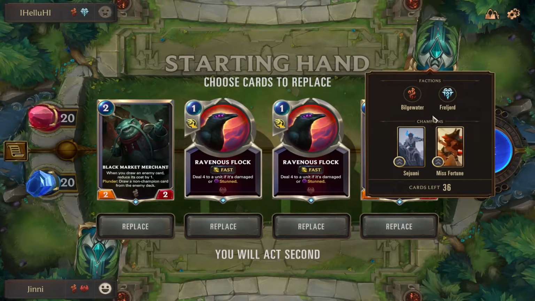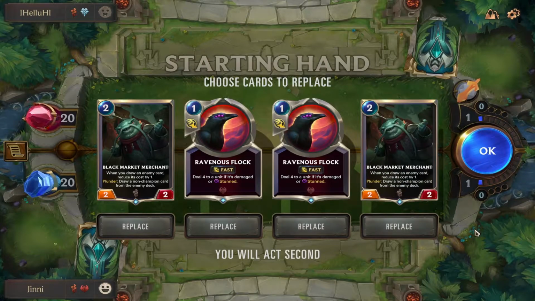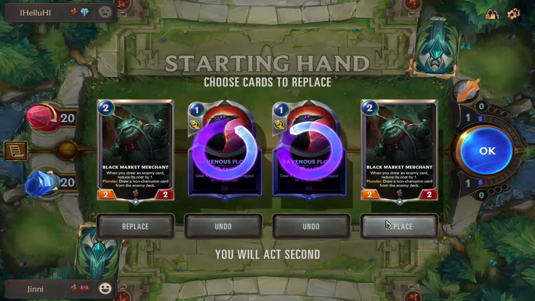Like, yeah, this is very powerful. As far as I can remember, he's running a lot of Freljord units, but he has some Bilgewater in it as well. I don't remember exactly how the deck is, what the cards are.